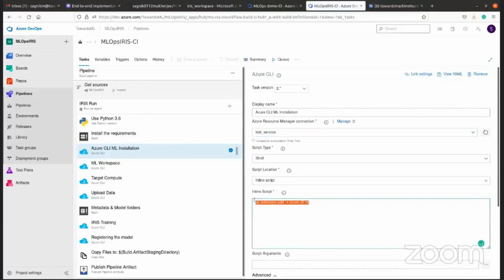Once that is done, I need to put the command. Okay, the CLI commands are present, by the way. This GitHub link will be shared with you. Okay, so the CLI commands, everything step by step, everything will be mentioned over there, so you can take a look. Okay. Once your connection with Azure ML has been established, you now come to creation of the workspace.